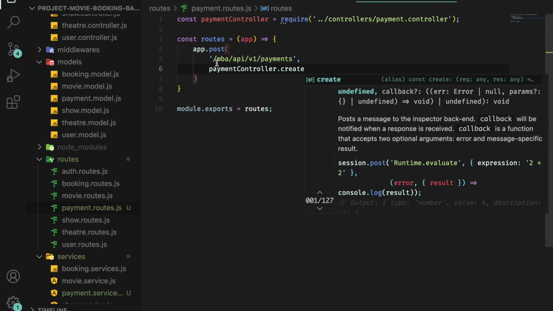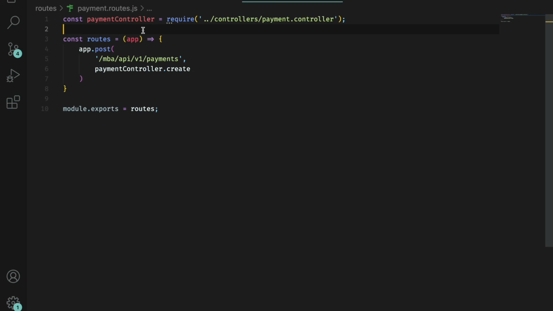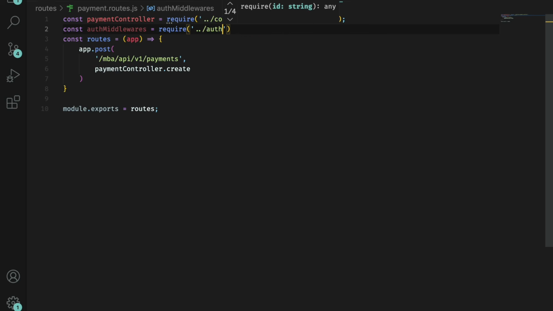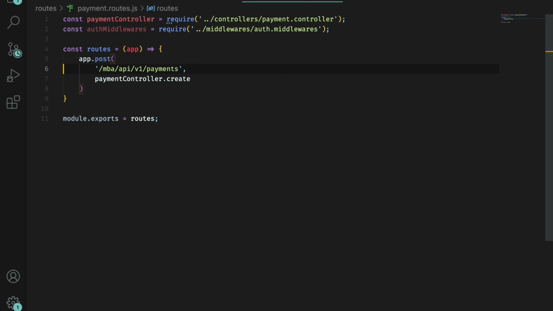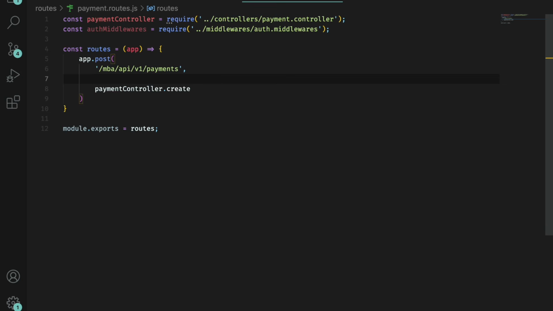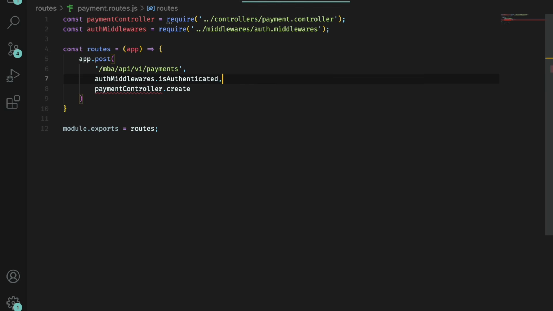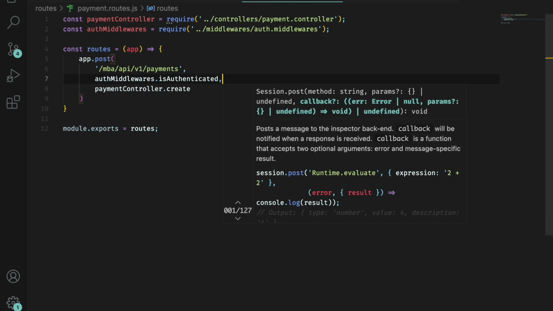Now also we need to make sure that whenever someone is making a payment, they are authenticated. So we'll say auth middleware is equal to require /middleware/auth.middlewares, and we are going to say auth middlewares dot is authenticated. The user should be authenticated, right?